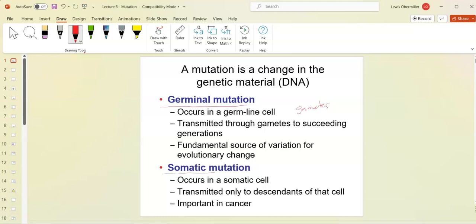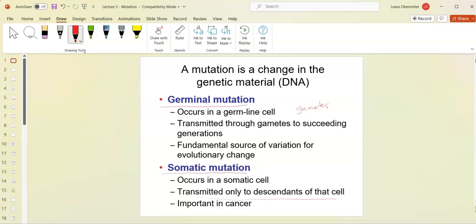Okay, and then we have somatic mutations. Those occur in your somatic cells. Hopefully this is a refresher, but your somatic cells are all of your body cells, like soma means body. So these are all the cells in your body except cells that produce gametes. So this would be like heart cells and lung cells and everything except sperm and egg in humans and most animals. All right, so this is not transmitted to descendants like your offspring. It's only transmitted to descendants of cells.